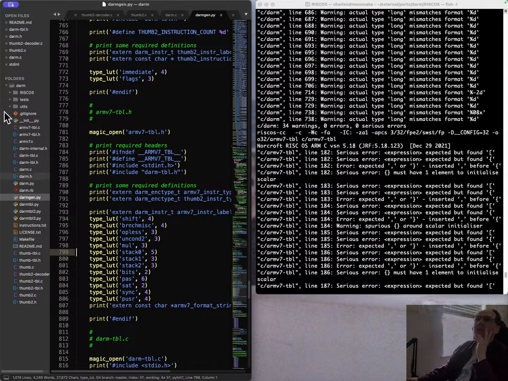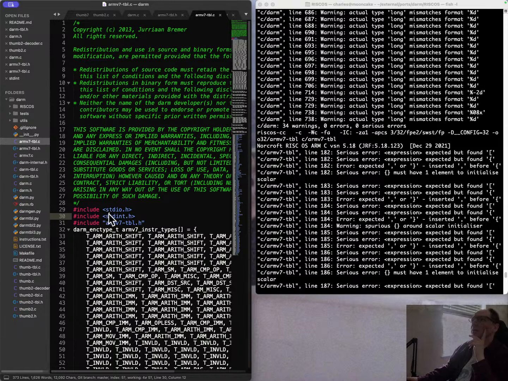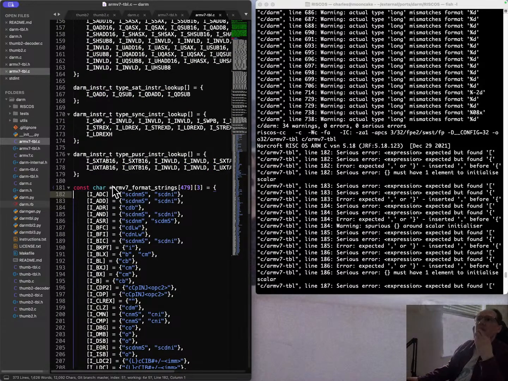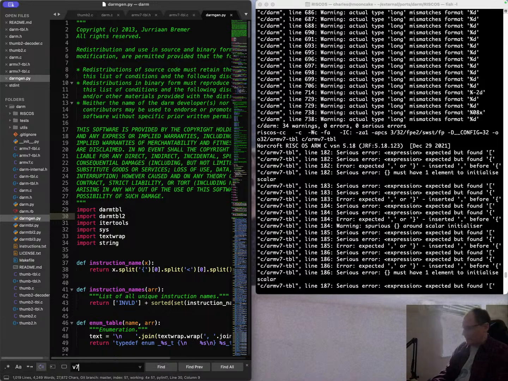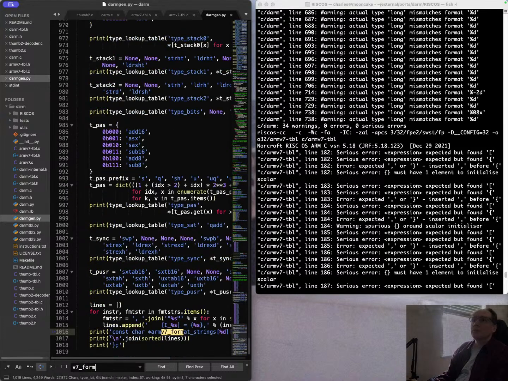Oh, what was I looking at? This is the... Oh, it was the C file I was looking at, sorry. So I'll line it to, it's whilst we're initializing ARM v7 format strings. v7, that's the extern.